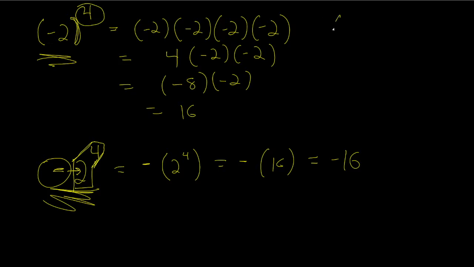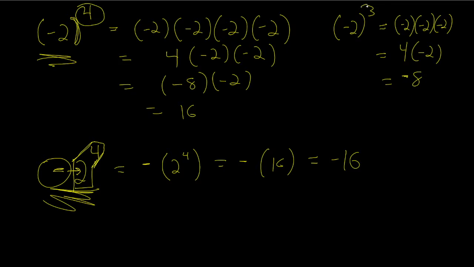That means if I have a negative integer to an odd power, well, that's going to be 3 negative signs. So I know my answer is going to be negative. And so in this case, negative 2 times negative 2 is 4. 4 times negative 2 is negative 8. But by looking at the exponent attached to this negative and seeing it was odd, I knew my answer would be negative. It's a good way of double checking yourself.